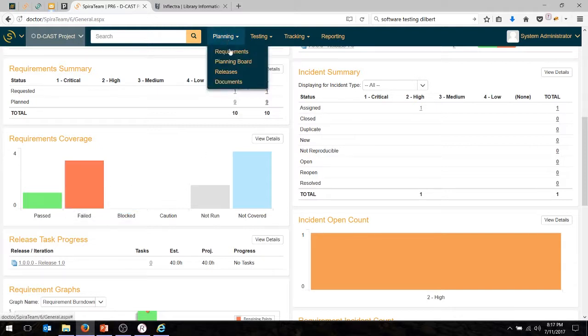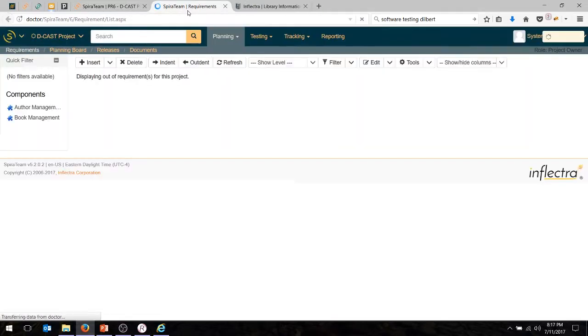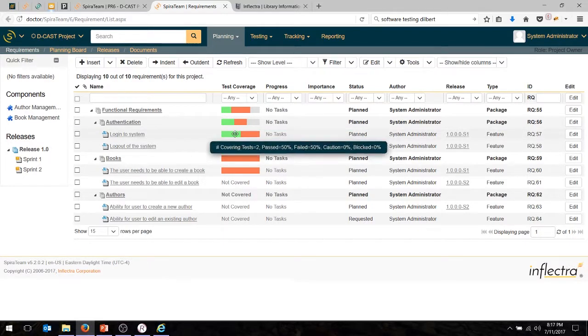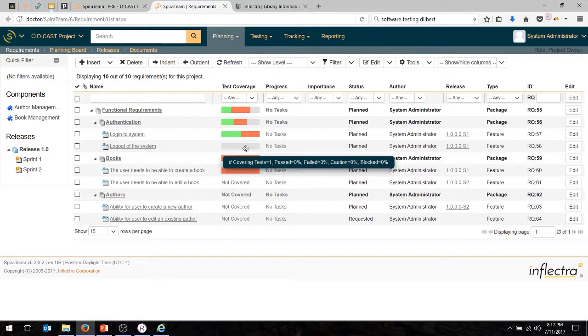So if you go to the requirements view, you can also see specifically which requirements are being impacted by the specific tests. And that's just because of the way I set the mapping. I linked that one login test case right here to both creating a book and I think to log in, which was a mistake. And that's why it's showing up there and here. And so it lets you track your requirements against your test cases and make sure you've got complete coverage and there's nothing missing.